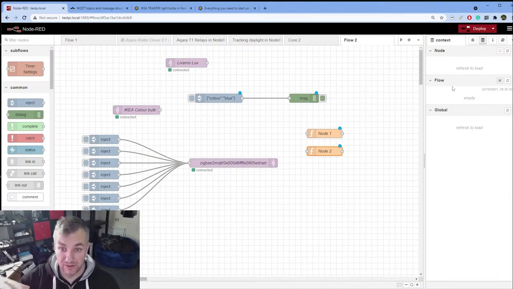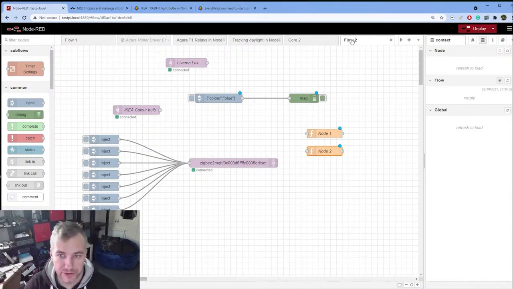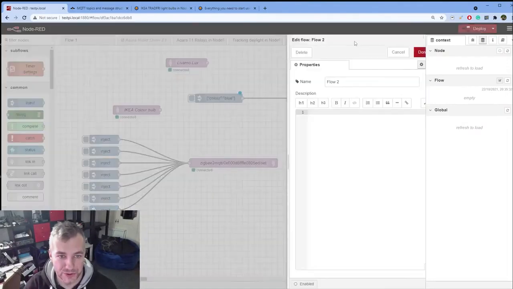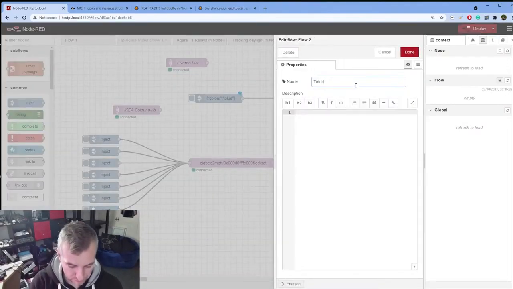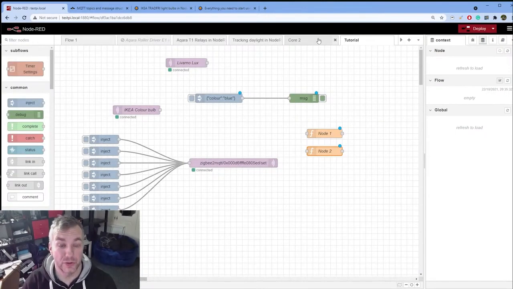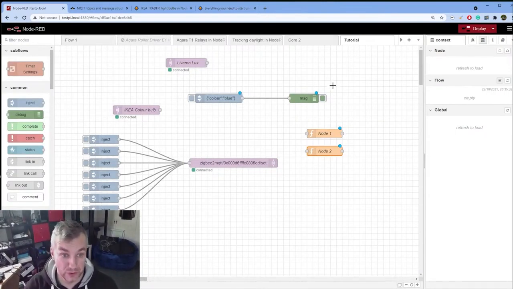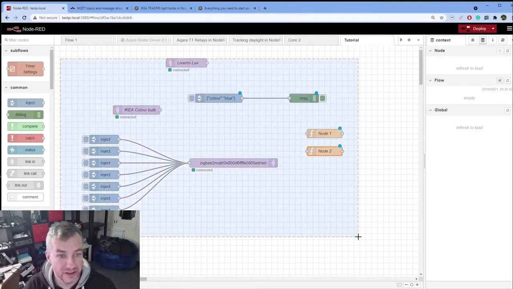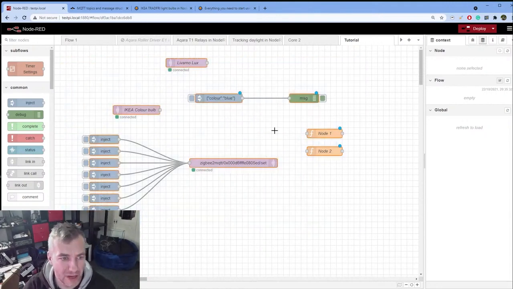The second level, a level higher, is flow. What is flow? You can see in here at the top, we have a flow tab, right? This is our flow tab. You can change the name now if you want, or you can even close it if you're in a beta, so you can close those without terminating your automations. And that level variable will share everything, all the variables, with whatever you have in here. So every node in here will be able to gain access to whatever you save as a flow variable. And it's great because if this node saves this information as a flow variable, then suddenly everything else can read that in this flow and I can refer to it.